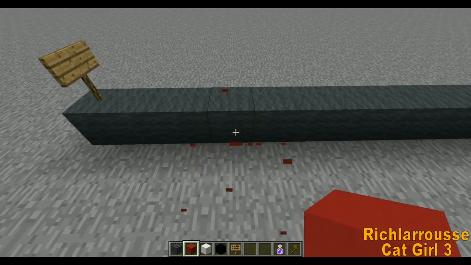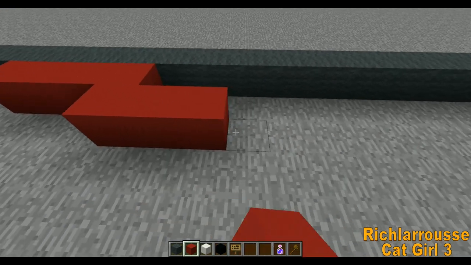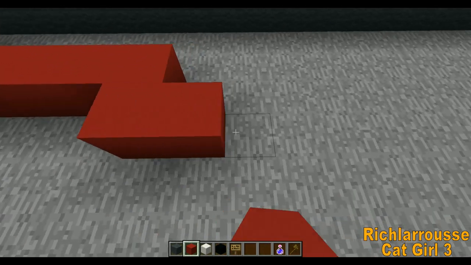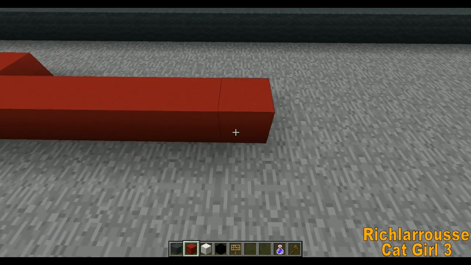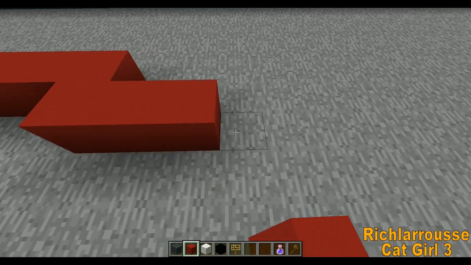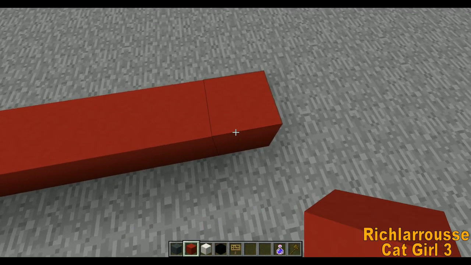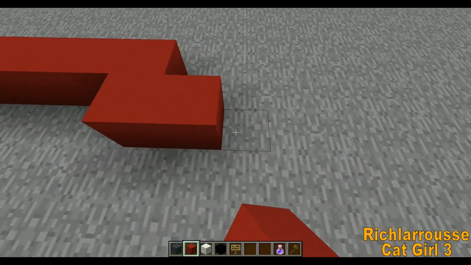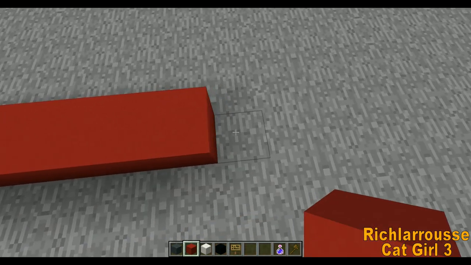and start here, and there we want a row of 4, and then 5, and then 2 rows of 6, and then 2 rows of 7, 2 rows of 8, and then 3 rows of 9.